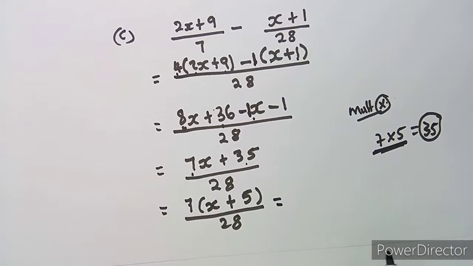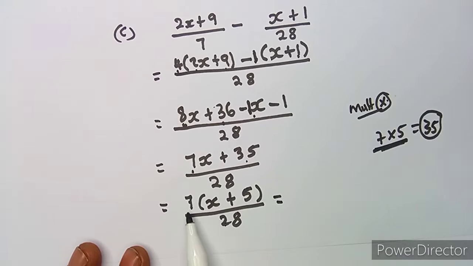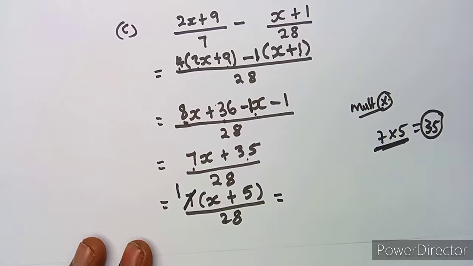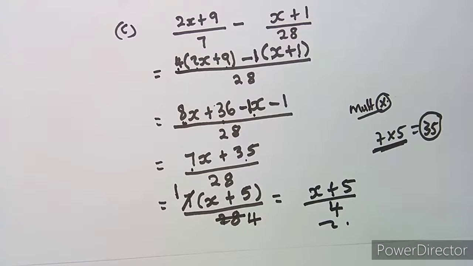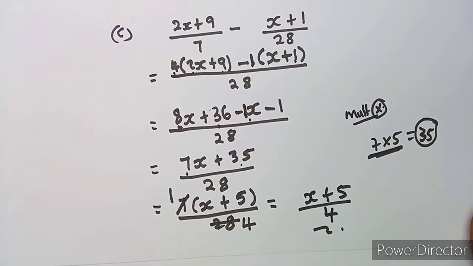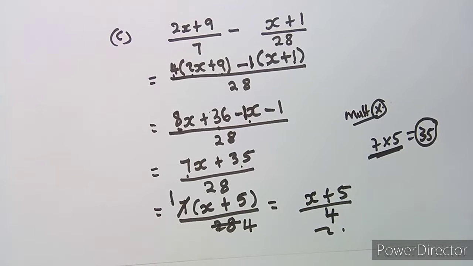And also, it is the same multiplication that is able to tell you that here you can reduce these two, because you know that 28 is a multiple of 7, and 7 is a factor of 28. So I can reduce by 7 here. 7 into 7 is 1, and 7 into 28 is 4. So everything is going to be 1 times x plus 5, which is (x + 5)/4. So that's what you're going to have in this case. You cannot simplify from this stage. Just leave your fraction like that. Okay, so at this stage everything is fine.